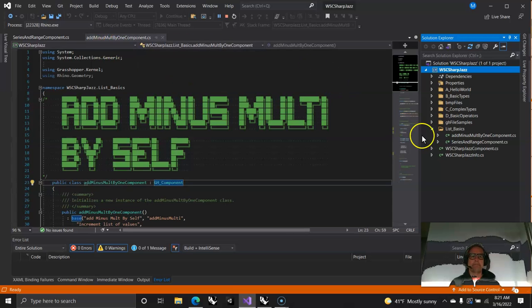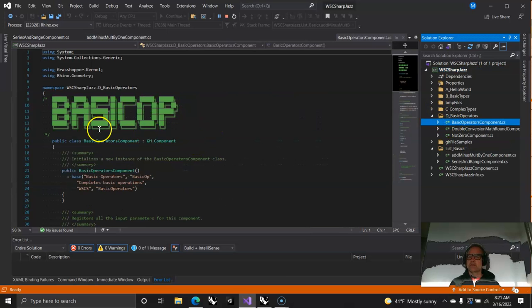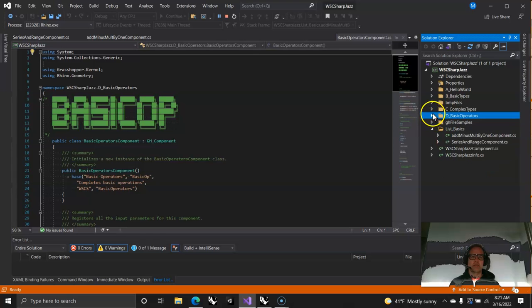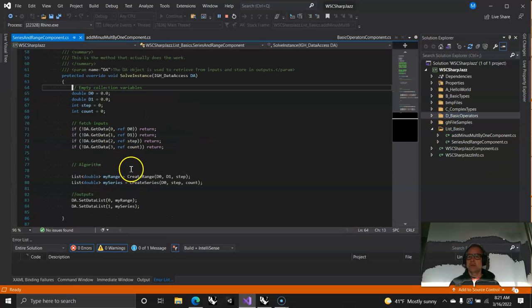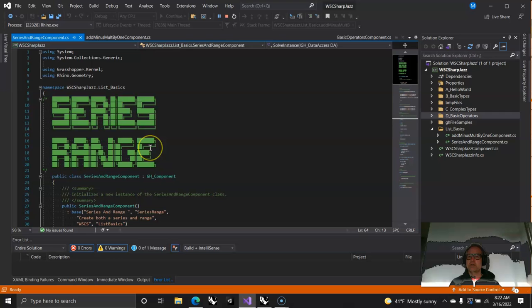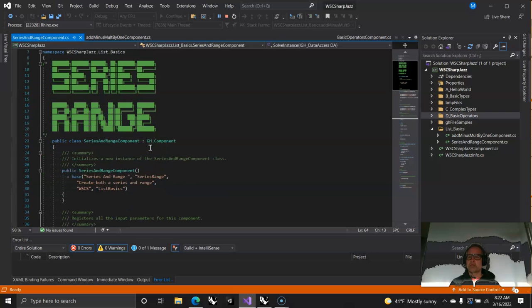One thing I do is use past files to make sure that everything's on track. But I'm using this method of writing in some ASCII text from Jose Luis at Parametric Camp. I really like that idea, so I know what these scripts are when I jump into them. As I jump into here, you can see this is basic operations and stuff like that. But it's pretty simple as you get your head through it. And these can be templates to really learn from.